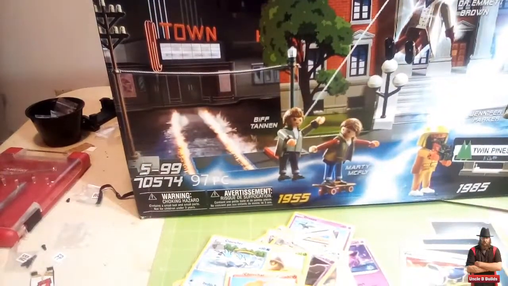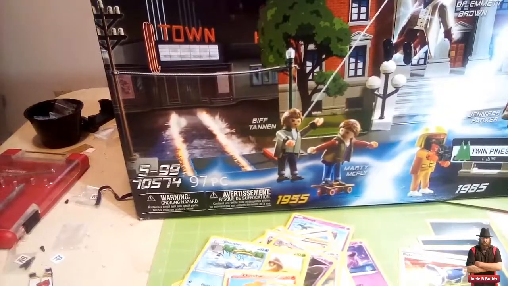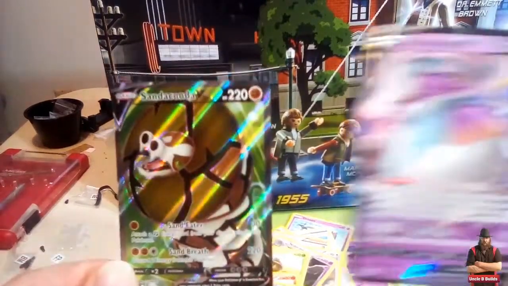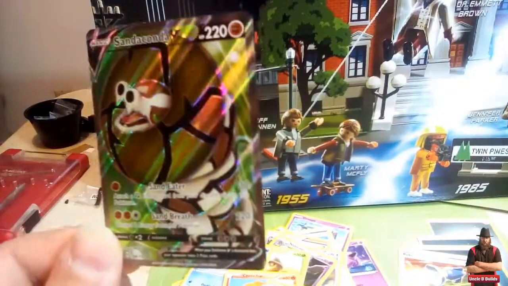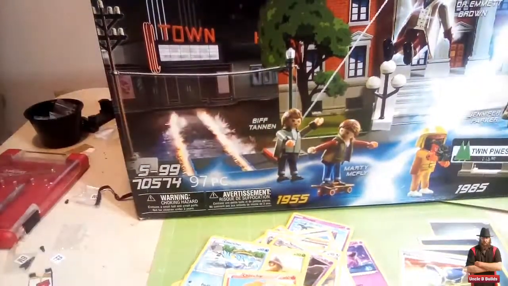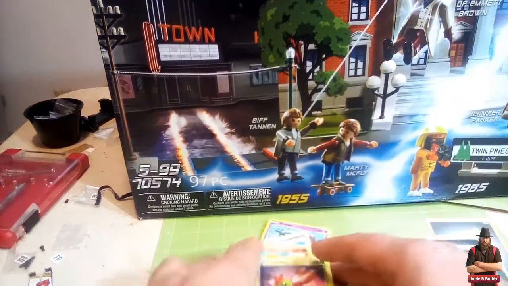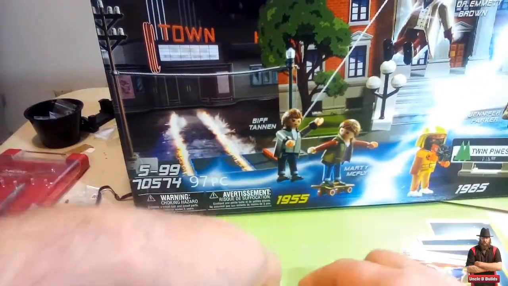Well, that was all of them. So I guess the one was this one I pulled, and this one, which we know we got because it was on the front, came with it. So let me know in the comments if I missed something, and then I'll do some more when I get more.